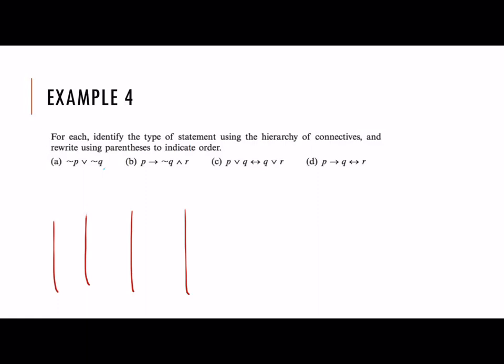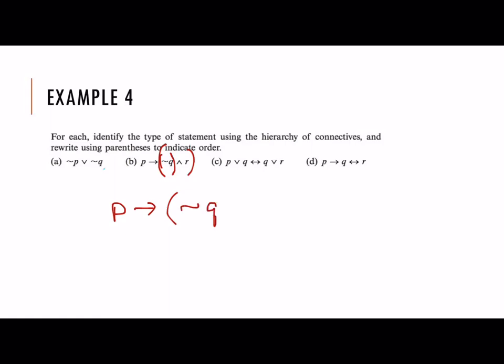The next example, if P, then not Q, and R. Following along that hierarchy list, negations would come first, so we could do parentheses there. Then those are followed by ands and ors, so parentheses there. And then finally the conditional. Now a lot of times we won't write that double parentheses, so if I just write this, that would be sufficient, because inside the parentheses I would know to do negations before I would do these ands.